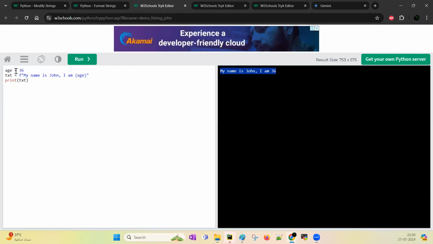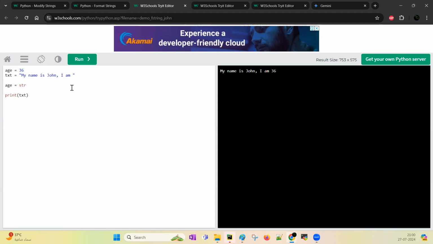In earlier days, before this formatting string, what we wrote was like this: "I am", and then they convert age to a string, str of 36.